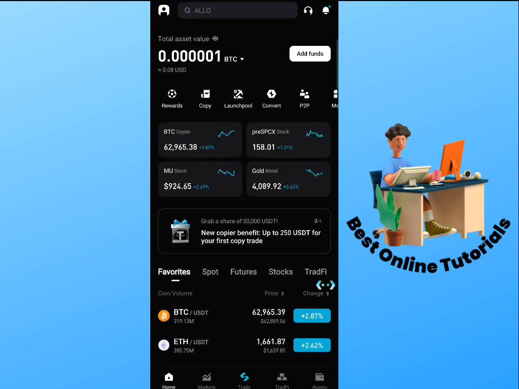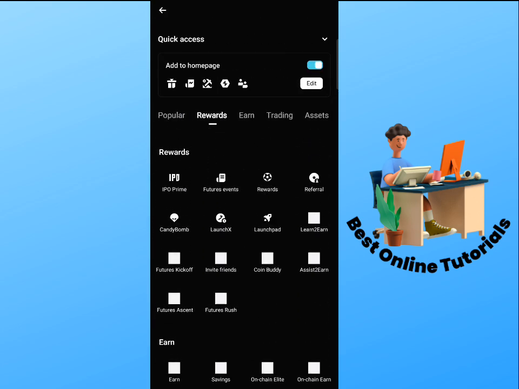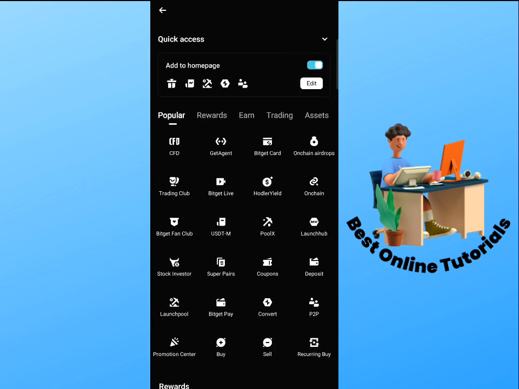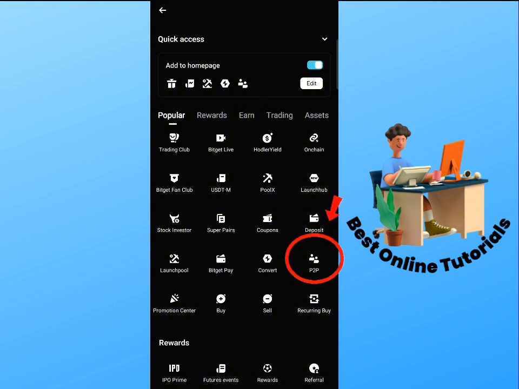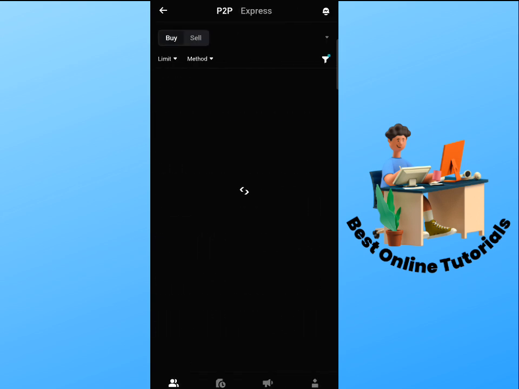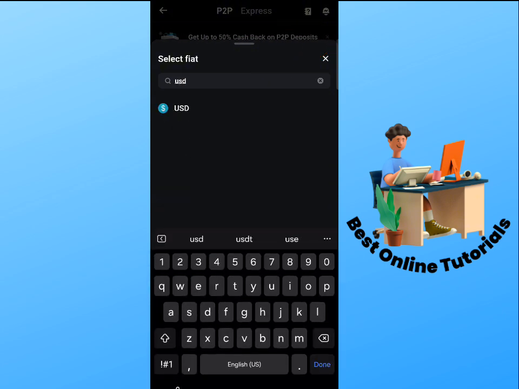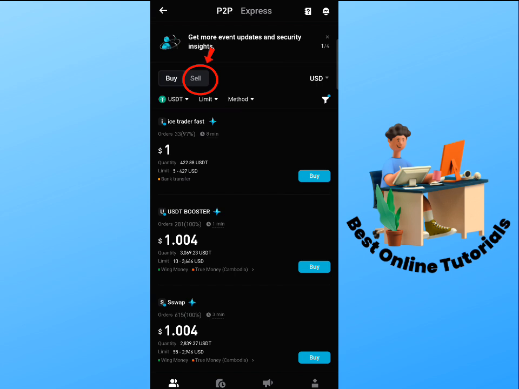Now, once your balance is here, the next step you're going to be taking is by selecting one of the toggles at the top. Just simply scroll through till you find the swap option. And the swap we're going to be looking for is P2P, that's peer-to-peer transactions. So you find it here in the popular section of the quick access page. So click on P2P, select your currency. You'll see it here, so click on the drop down. Search for your currency, which is the US dollar. Click on the US dollar and it's going to show up.